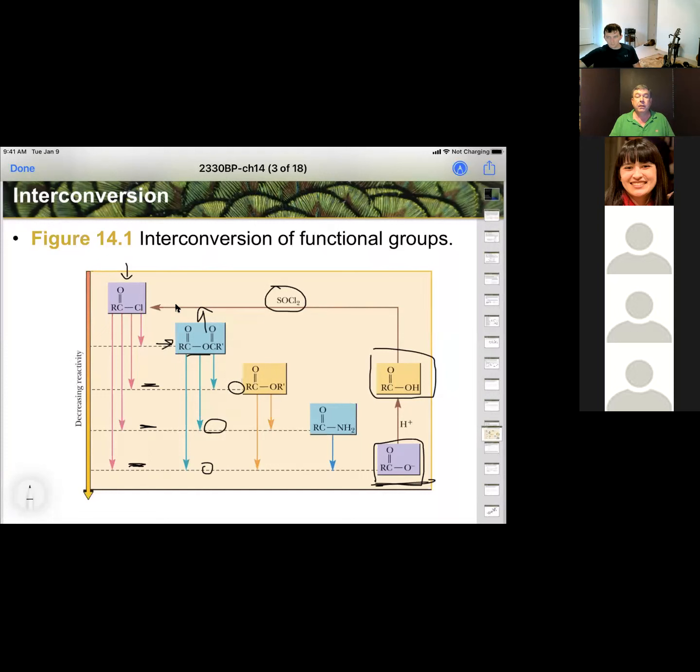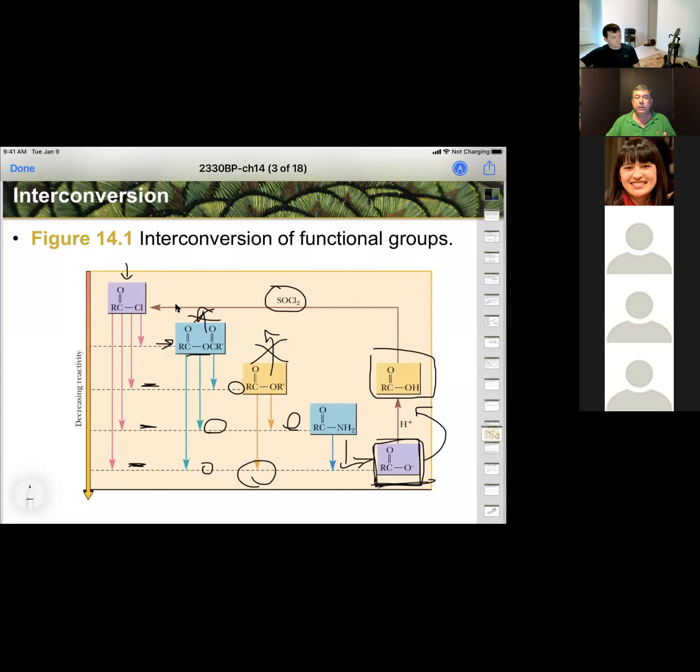Okay. Just like that, your ester, you can't go back up. You can't make an anhydride or an acid chloride. That doesn't work. But you can make an amide out of it, or you can hydrolyze it to make the carboxylic acid salt. The only thing an amide does is hydrolyze to make the carboxylic acid salt right here. Once you have your carboxylic acid salt, you just have to add acid to bring it back to the carboxylic acid. You can start the whole cycle again. Okay.